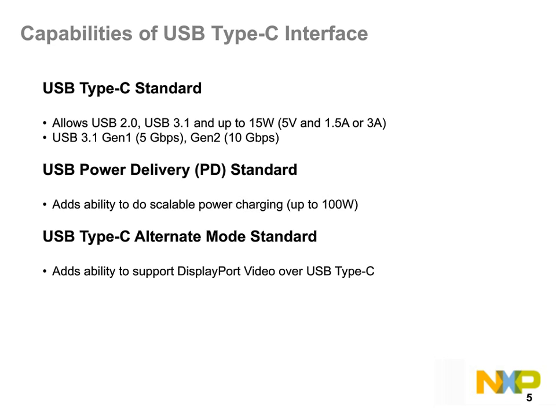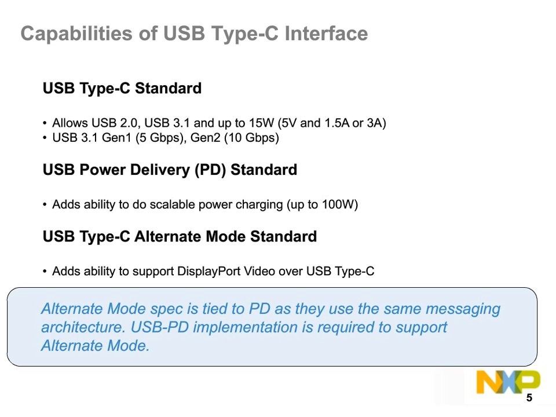One thing to remember is that the alternate mode spec is closely tied to the power delivery spec because they share the same messaging architecture, and this will get more clear as we go along in today's session. But USB PD implementation is required if you want to support alternate mode.